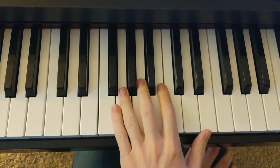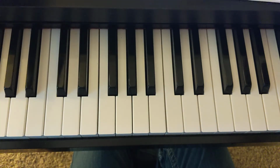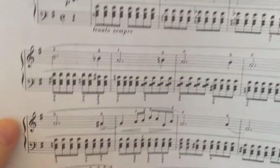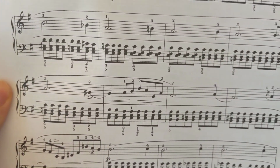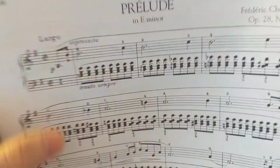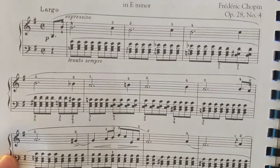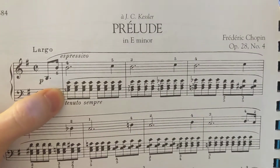I think a lot of students, again, miss the point. You might look at the fingering of this prelude and go, all these finger numbers and all these chords, geez, isn't this just overly complicated? Why in the world would Chopin do this? If you've tackled the piece, you will understand what I'm talking about. We're not going to look at every single one, but all these little finger numbers on these chords, they're there for a reason. And you see the slur on top. Chopin wants us to make the left hand as legato as possible, even though it's totally impossible to make it perfectly legato. Frankly, we can't make repeated notes legato on piano.